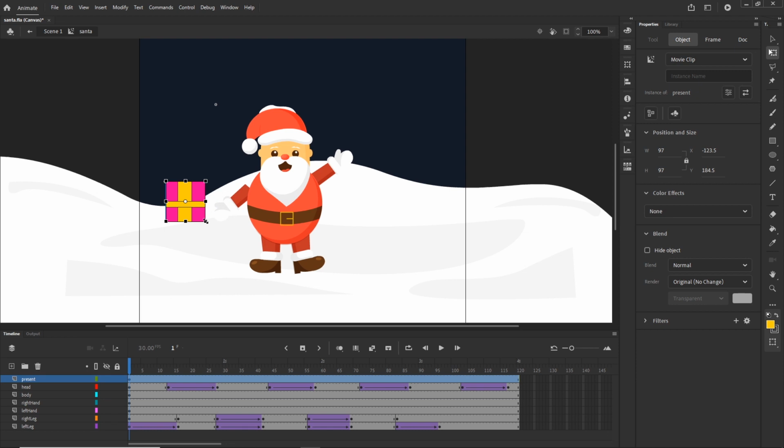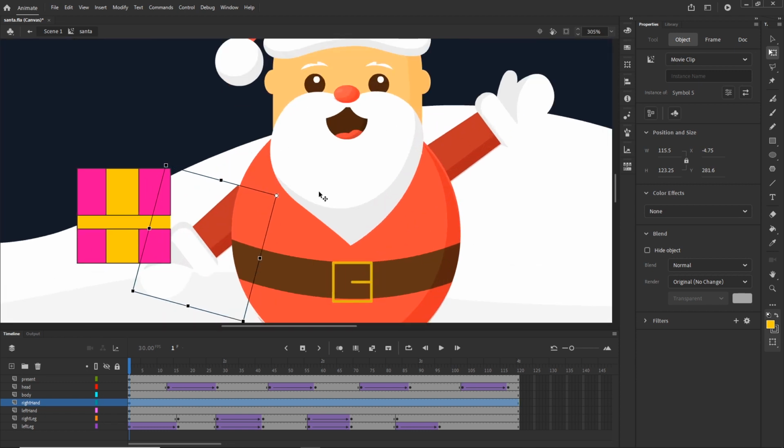So with Q and Shift I'm going to scale this like so, and I'm going to position this on the hand. And right now you can see that my hand is a little bit weird, so I'm going to put it a little bit more inside like so with the arrows. Okay, because I had something like this, so I'm going to put it like so, or maybe rotate it a little bit less. This is up to you, or we can put the anchor point more in here, but I can put it like so.